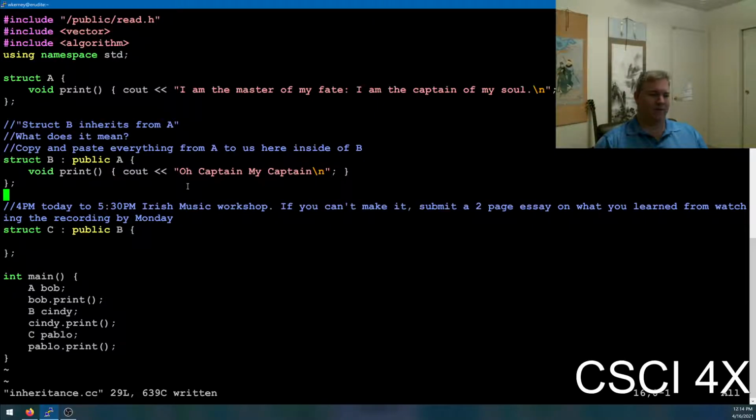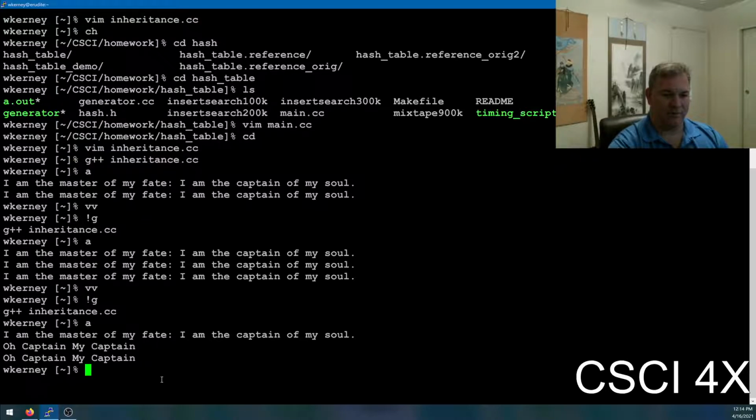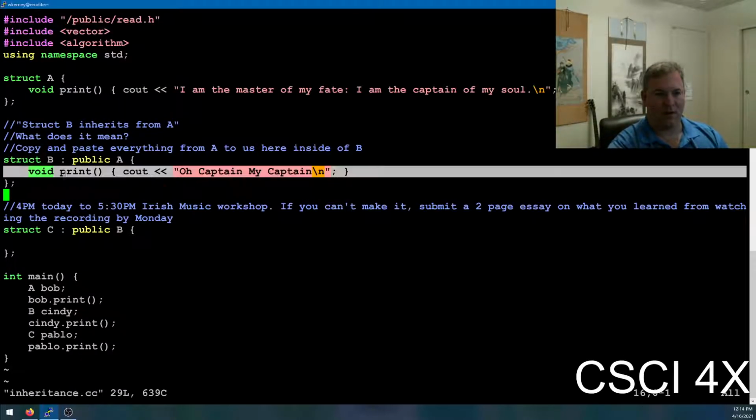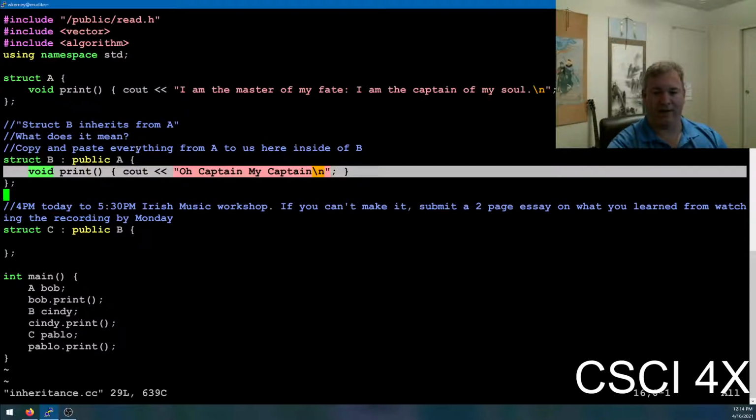We got two functions, same name, print both. Let's find out. So, if you override a function, this replaces this one. This one no longer exists. Instead, it is a completely different function.